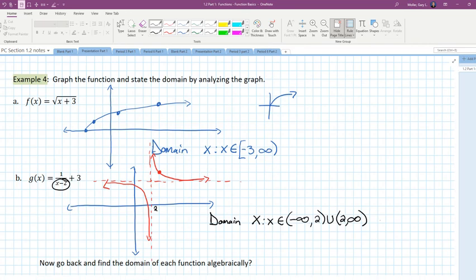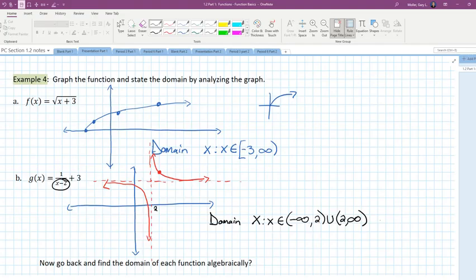All right. Now I'm asking you to go back and think about these algebraically. And honestly, this one, it's not hard, but we just got to think about it a little bit. And let's use the math, even though it might be obvious, let's use the math to support us. If you search your memory, there's only a few things in math that are not okay. One of those is we cannot take the square root of a negative. And the other is we cannot divide by 0. There are a few others, like logarithms have some issues, and we'll learn some more this year. But short of that, you can pretty much do anything you want with a number and an operation.